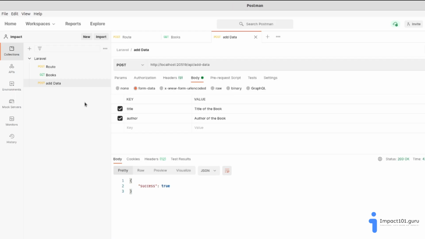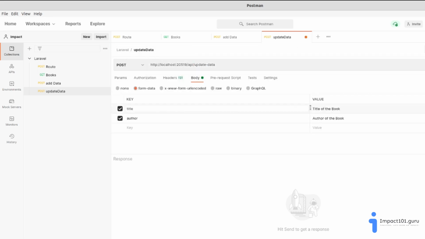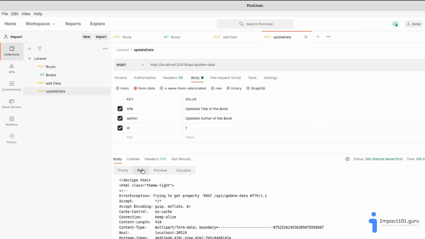Then let's run it through Postman. First let's add the route for update data. As you notice, I included the ID in our params so that our model will know which row it is going to update.